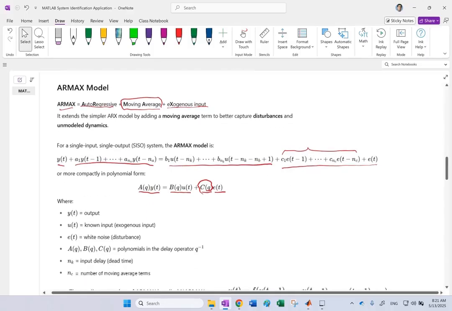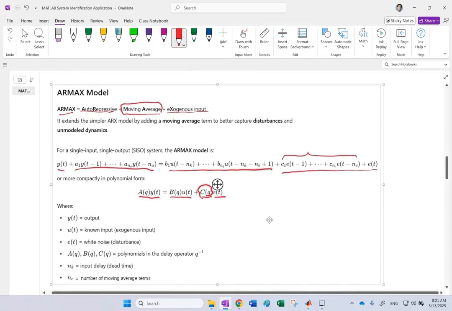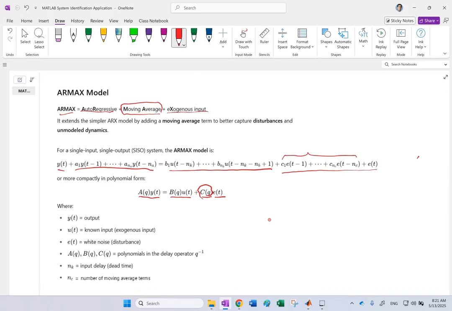And in this case, this nk, which is basically how many times you go back in the input, is called the input delay. And this nc, which is how many times you go back in the disturbance, is called the number of moving average terms. So this is more complicated. You see, as we go down, typically the systems get more complicated in these models.